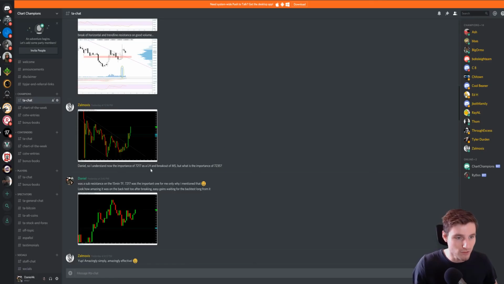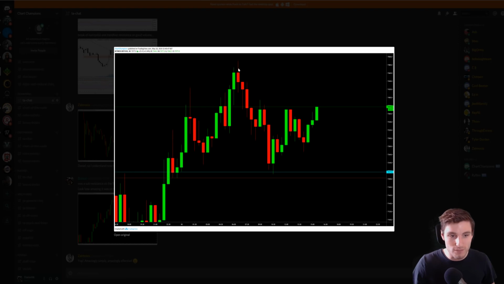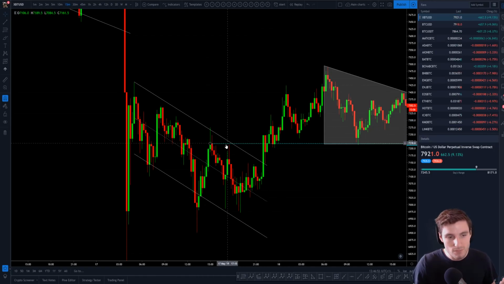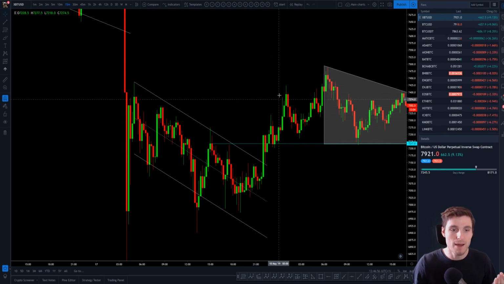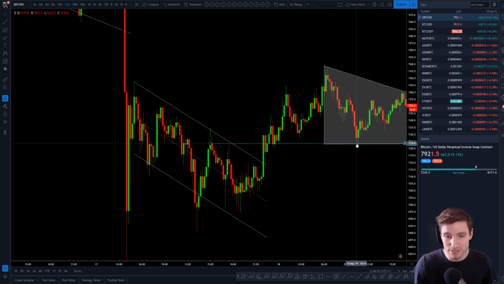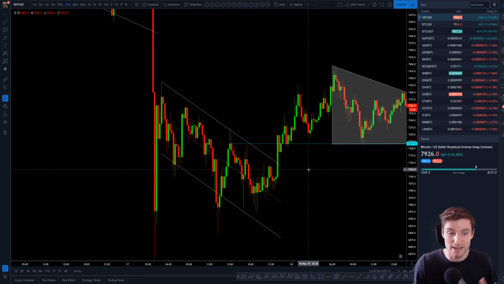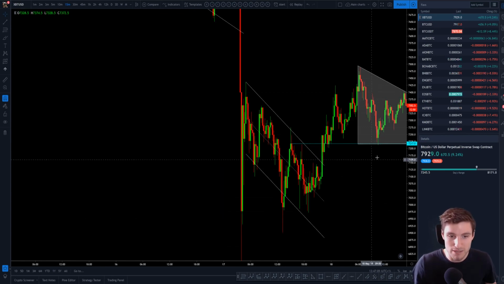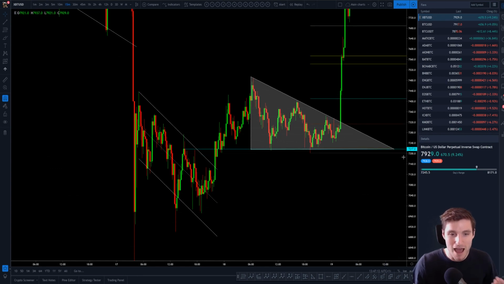As I posted in my group, I was posting about the importance of the 7,217 fib level. Literally after we managed to break above it, we came back down and held it perfectly, so we came back and tested it. As I said, that is easy gains from the backtest. Here we are in our downward sloping parallel: you break that resistance, come back down and test it as support. That was a really important SR flip for me, a real key sign that this was probably going to break up after holding the 7,217. Honestly, it was a massively important number, and you can see how good I am at seeing the correct levels to be looking at here.